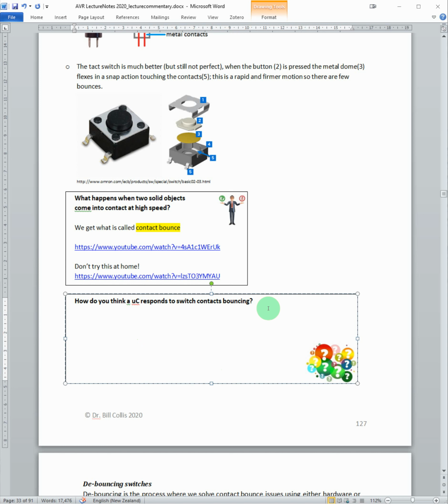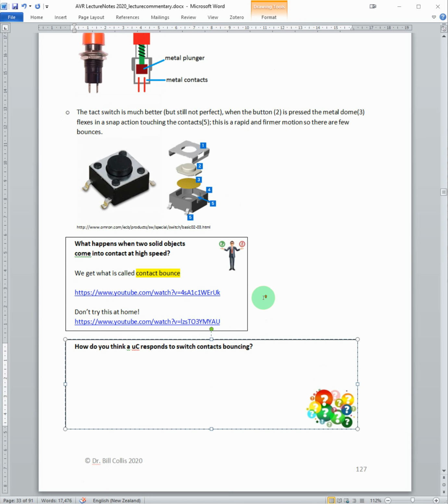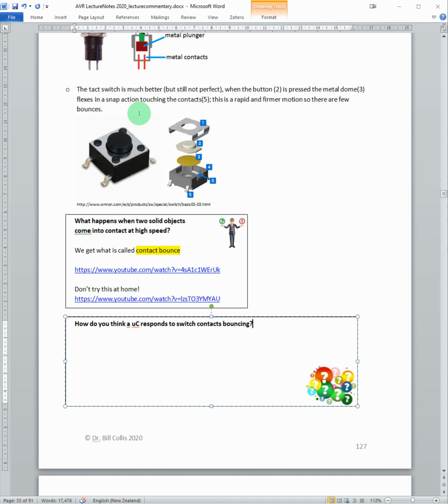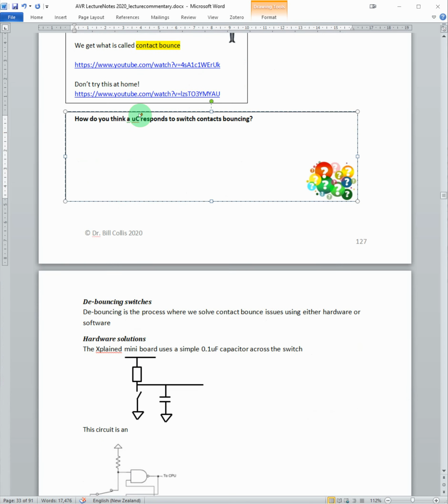So if it's got 5 switches like our quiz game controller, then it might be checking those switches 1 million times per second. And if a switch bounces like this, it might detect multiple bounces. That's a really big problem in electronics because microcontrollers run so fast.